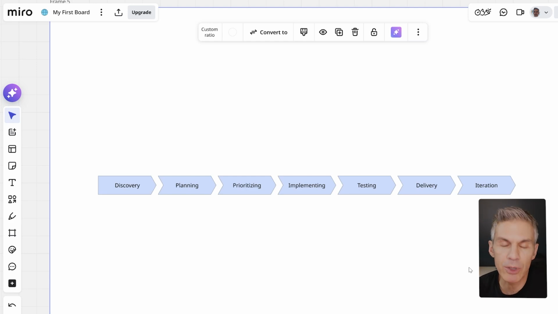Let's think about this as a product development process where you start with discovery. You will have different things like interviewing your customers, finding the problem, scoping the problem space, prototyping, doing mock-ups, stuff like that. Then planning what is going to come in the product, or what the different set of features are going to be, prioritizing, implementing those you have chosen to start working with, testing, delivery, and iteration. There are going to be many other steps, but just for simplification, I just put a few of them. And then we can start to see how a product portfolio could work.